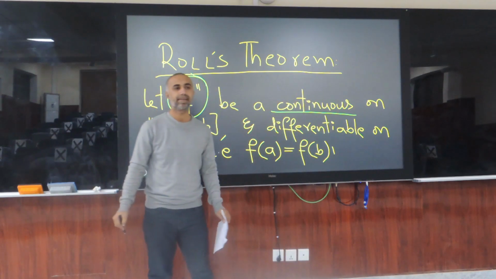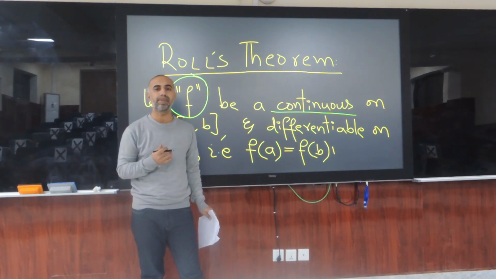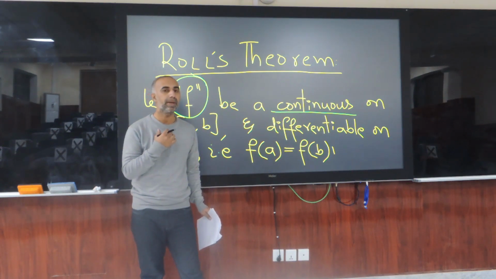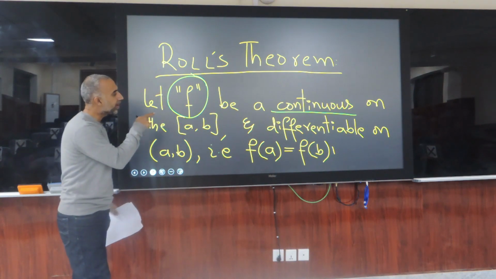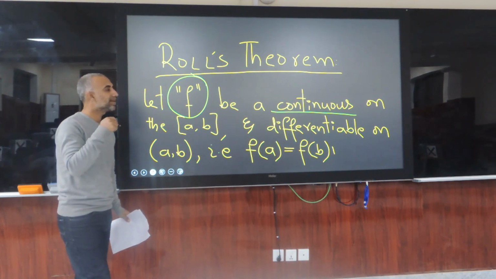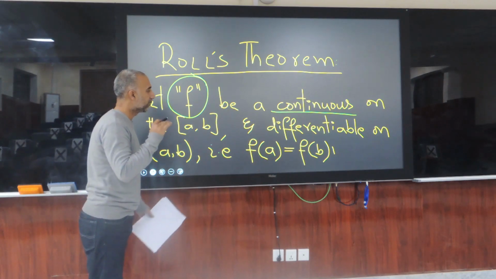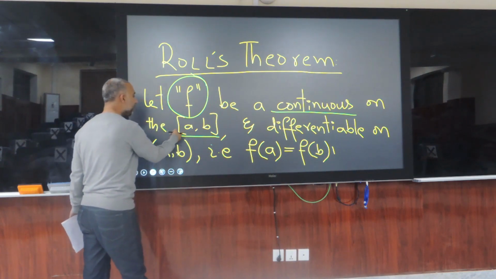Continuous means, for example, that as humans we are breathing. If our breathing stops, then we will be dead. If we call ourselves a living human, then it means we are continuously breathing. So the function should be a continuous function, a living one, or in a working formation, on the interval a to b.